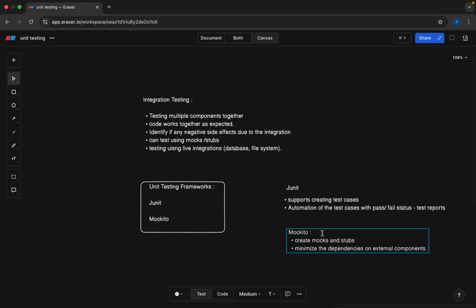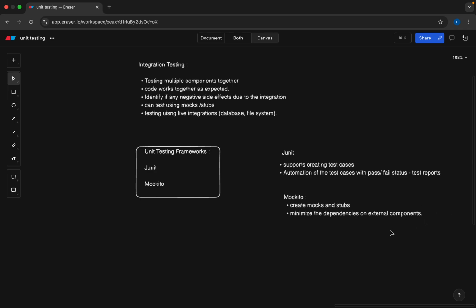Any IDE will support JUnit tools, any preferred IDE like Eclipse, IntelliJ, and any other.